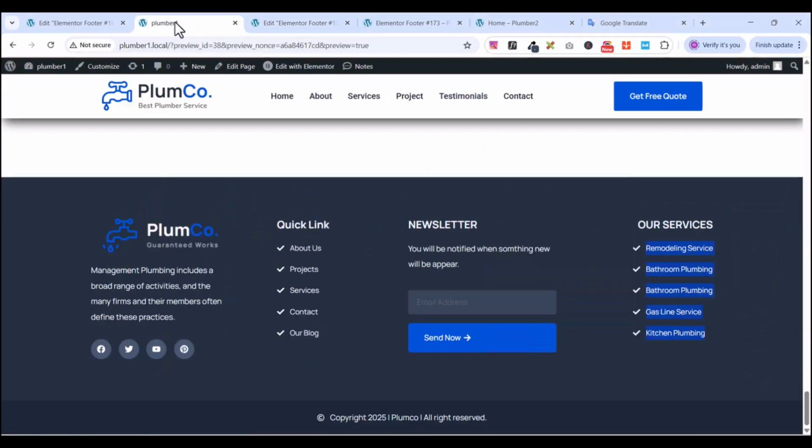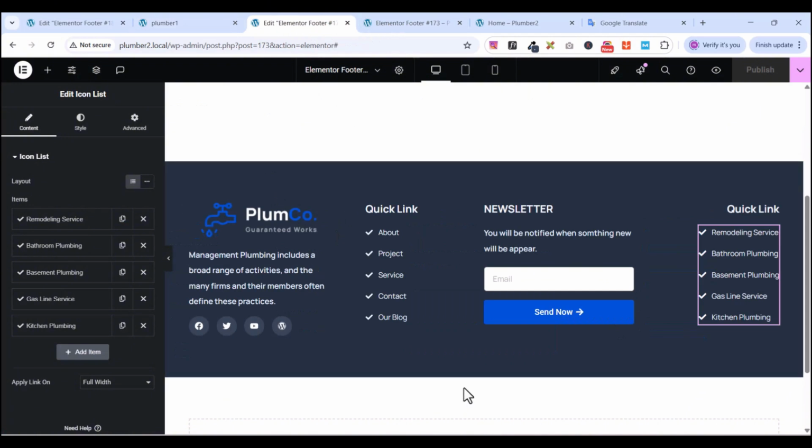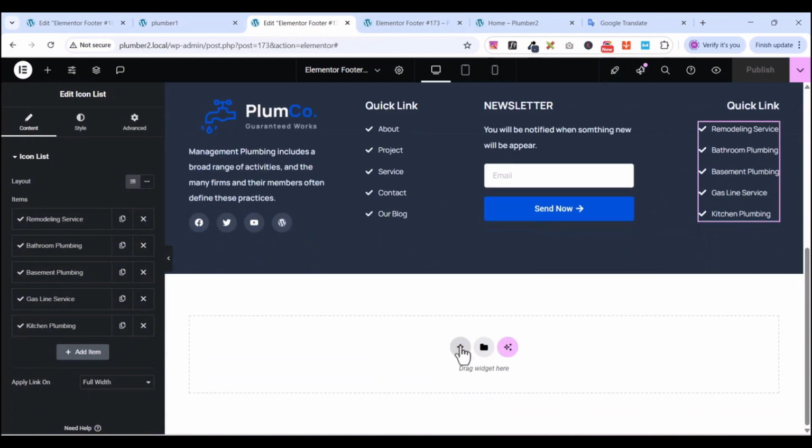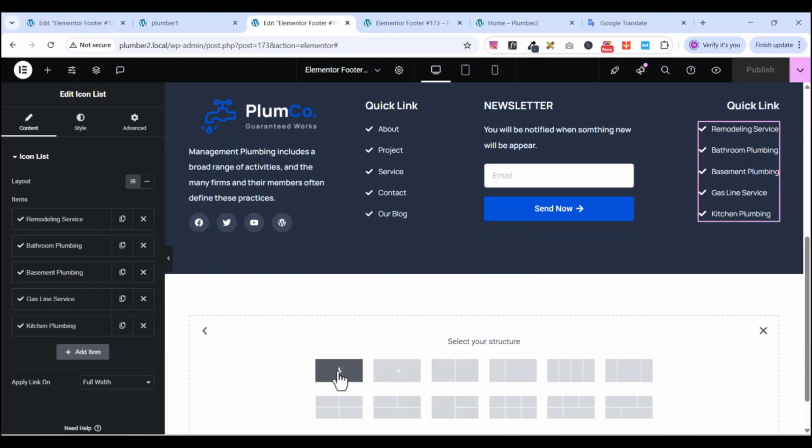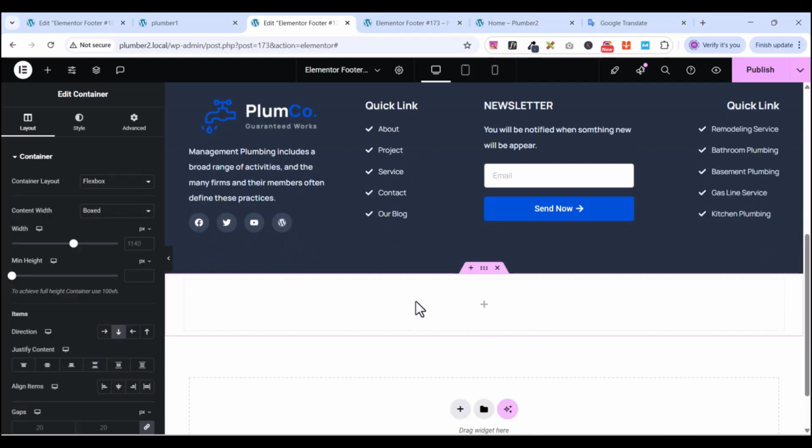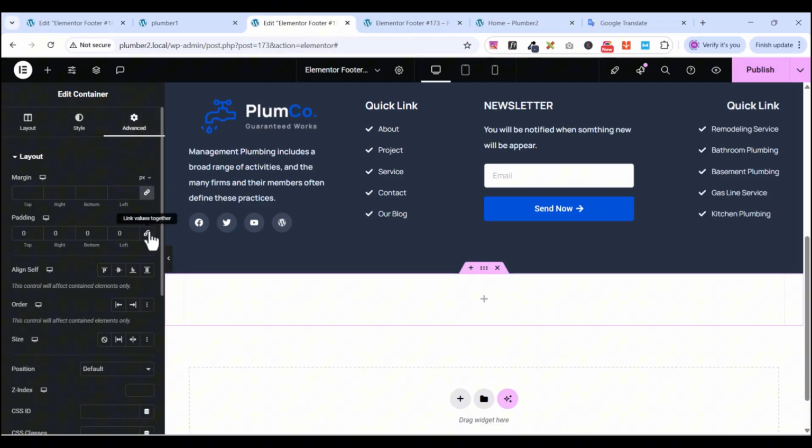We are going to create this small footer added down here. Let me do that right now. So I'll go back to my footer. I have to create a section again. So I'll click here, create one section here, like this. Then I'll click on this one, go here, take this one.